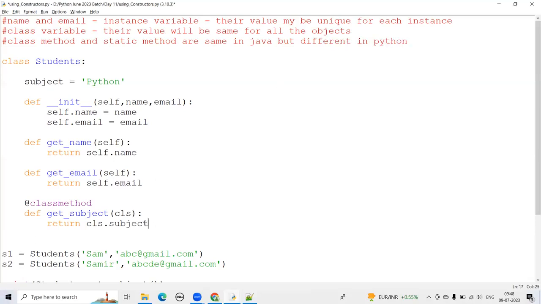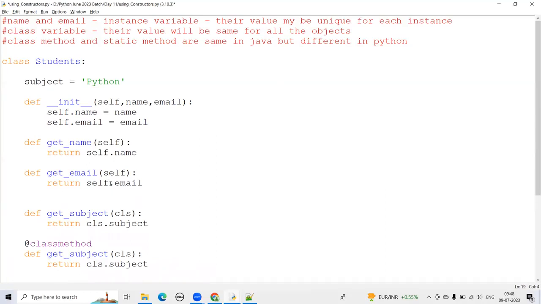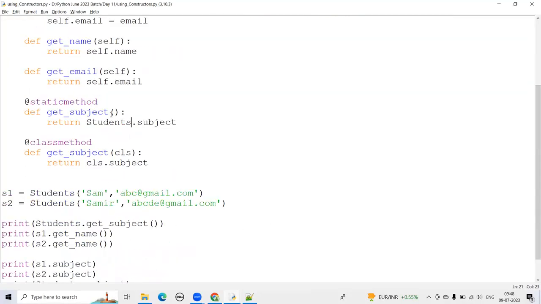Basically their usage is same, only this annotation will be different. For static method we need not pass any parameter, so you can just use the class name here. Get subject, let's call it static, so we can just call it here.